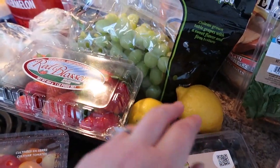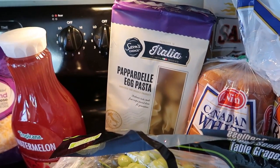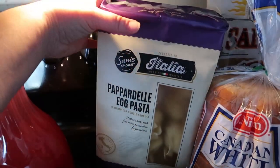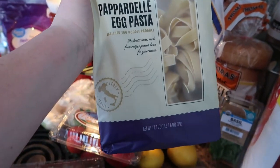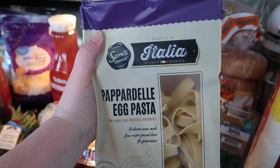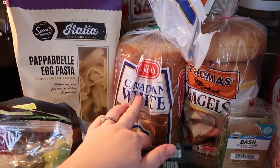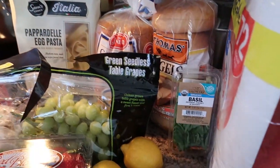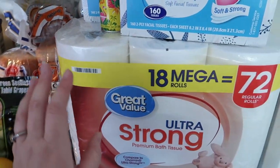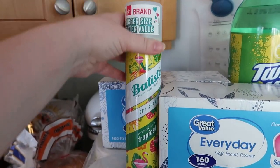Some garlic, strawberries, blueberries, lemons, green grapes — and Walmart is stepping their game up with their pasta! I thought I was going to have to go to another store for this, but they had pappardelle pasta and it looks great. I'm excited to try it and it was only about $2.50. I got some white bread, bagels, tortilla chips, and some basil.